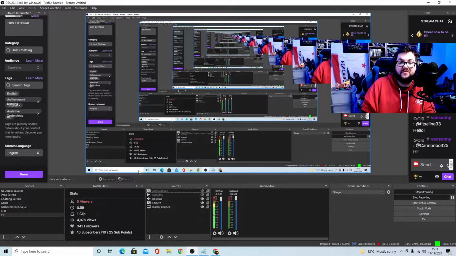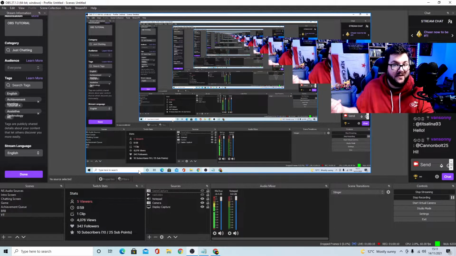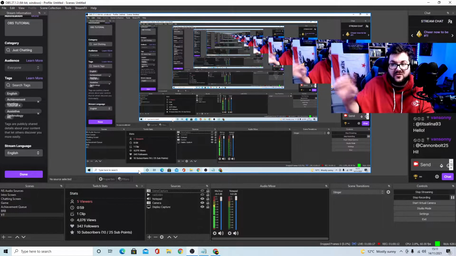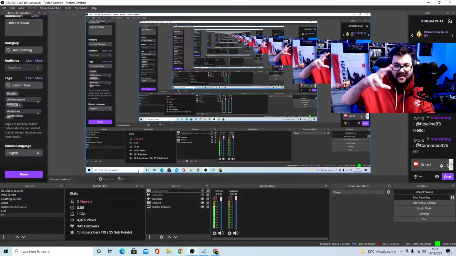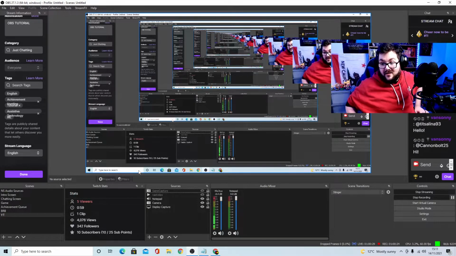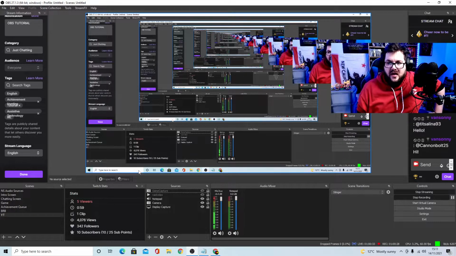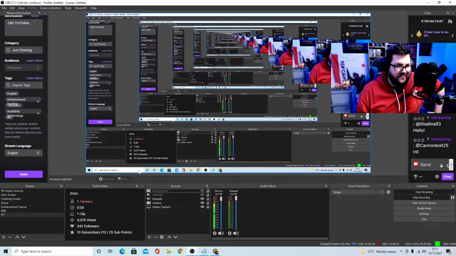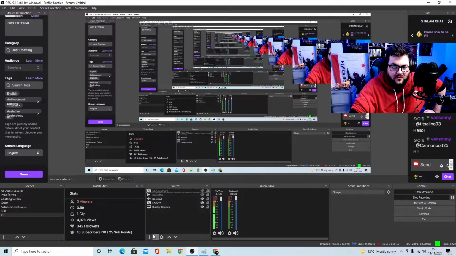Or perhaps, for example, you have a friend on their PC who is playing with you in multiplayer. You could set up a split screen on OBS. So you could capture their PC into your PC, and you could actually have both of your gameplay displayed on screen, which is a really cool thing. And you don't see that used all that much, which is really weird. I can imagine at big events the criteria is you have a capture card for that very reason. But it's very, very cool.